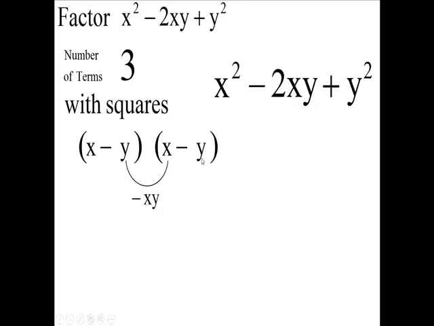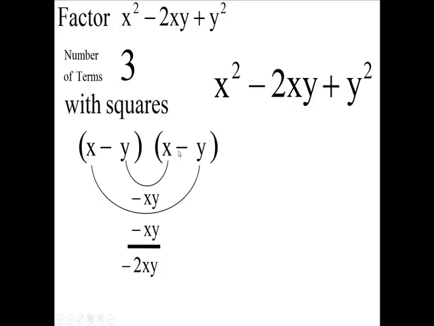Multiply the outside terms. What do you mean the outsides? I'm talking about the x here and the minus y. When you multiply your outside terms, you get the same thing again. So because you're getting the same thing again, when you add them, what's minus 1 and minus 1? Because this is minus 1xy. Minus 1 and minus 1 is a minus 2, and that's perfect. If you end up where this term is this term, then this is a perfect square trinomial. It's a trinomial where you have a perfect square.